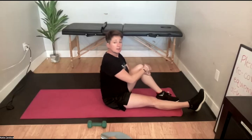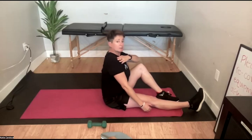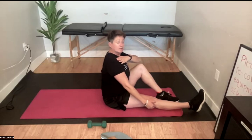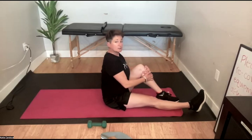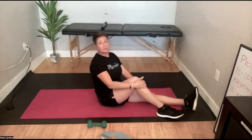Now you see how my foot's kind of relaxed. If I pull it up tonight, it's going to be harder. There we see I'm missing again about an inch or two. My shoulder is behind my hip. It would want to be here. So something I work on daily is just trying to get that 90-degree angle in my hip and back. Okay, go ahead and switch feet nicely. Don't force any of it.